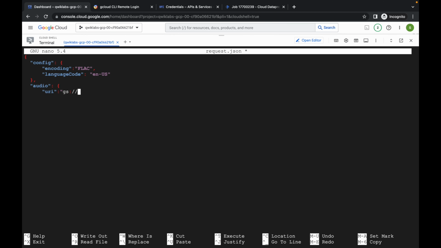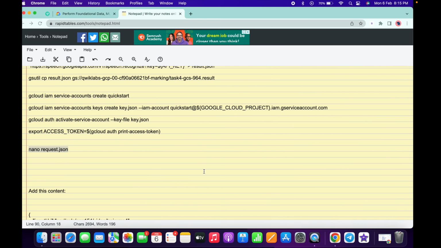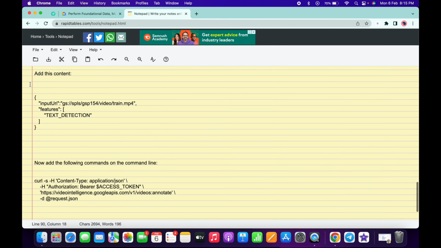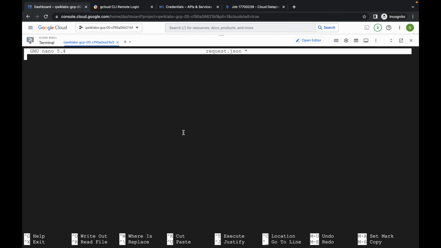You have to use the backspace because Control A and delete doesn't work like we do in normal Windows. Remove all the contents, scroll down again, copy this content, paste over here and save: Control X, Shift Y and hit enter.